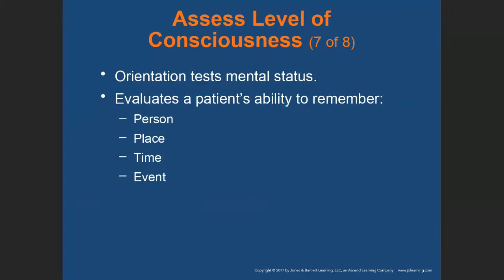Again, when you look at whether your patient is awake and alert, you also need to check the patient's level of orientation to person, place, time, and event. The patient must be able to tell you who they are, where they are, what time of day it is, which day, which year, and exactly what's happening to them. If they are not able to answer all of those questions appropriately, then your patient cannot be fully oriented.